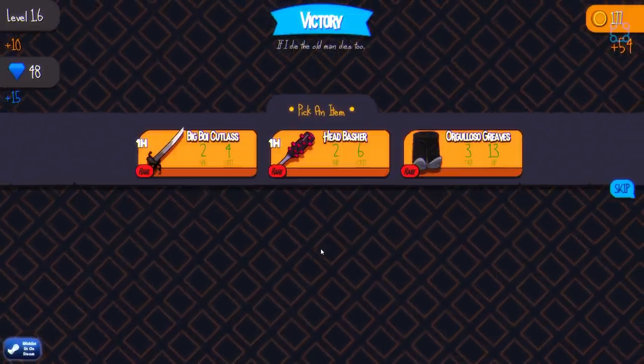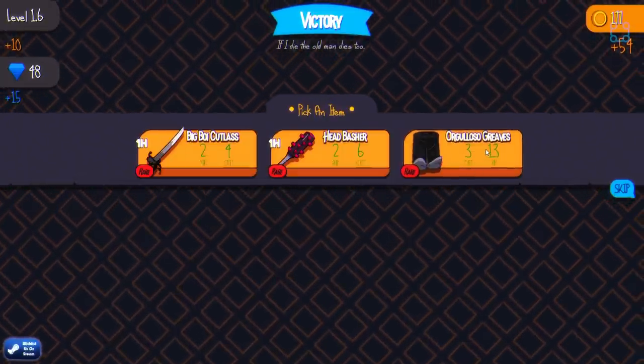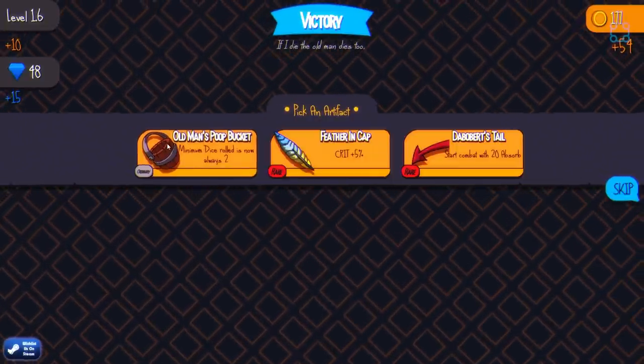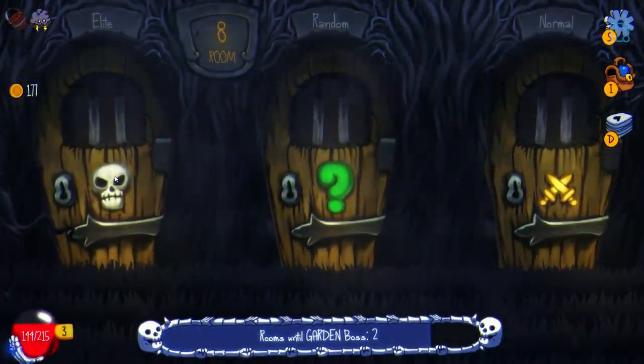So, Cutlass, 1 hand, 2 attack, 4 crit. I'm gonna go for the Greaves. And minimum dice is now always rolled 2, or... let's go with the Old Man's Poop Bucket. What a name. Alright, I'm gonna go for another Elite Fight. Obviously, it hurts.